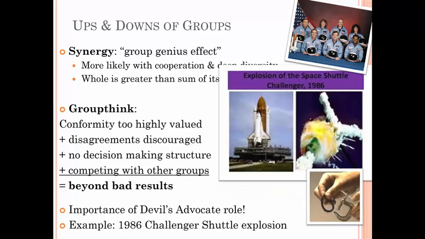And so what happened is the rubber O-rings that they ended up producing failed at low temperatures, and so the seal to a fuel rocket leaked, and shortly after takeoff, the Challenger shuttle exploded in the air on national television, killing all 7 members aboard, including an elementary school teacher whose class was watching. Right, so this one small rubber O-ring, and I believe that's actually the size of it in the image there, resulted in a national tragedy because of groupthink. So although this is an extreme example, it is one of the classic examples of groupthink because what seems like a small decision in the moment to just keep forging ahead can have profound impact.